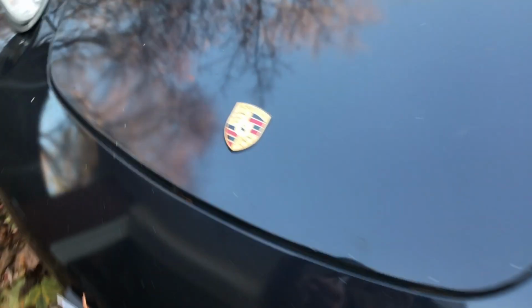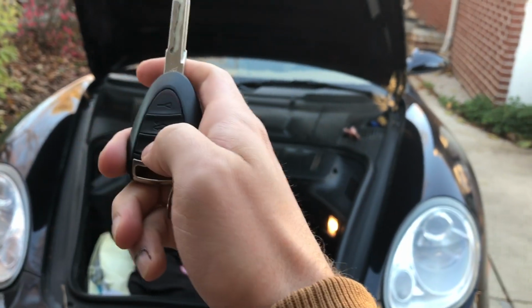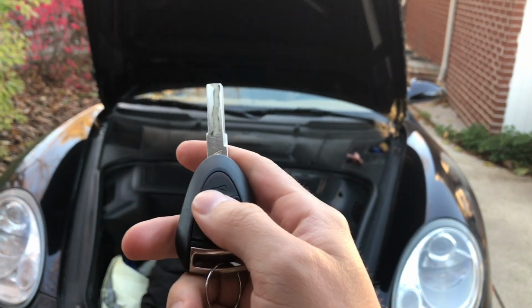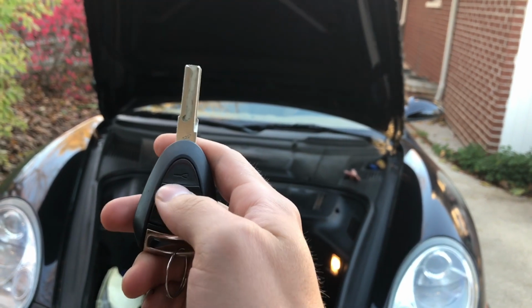Now this was a bit concerning when I brought my car home for the first time, and I kept pressing it and pressing both trunk buttons, and nothing was happening. I was like, what the heck, is it broken? But then a friend of mine who is living in the same place that I was living was like, why don't you try holding it?